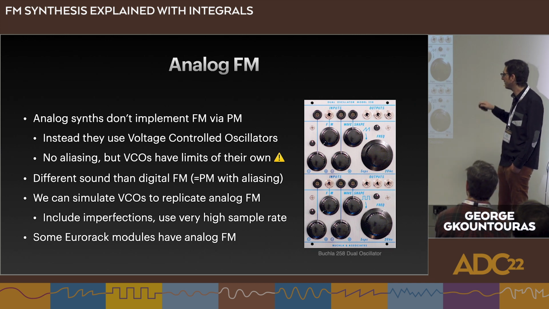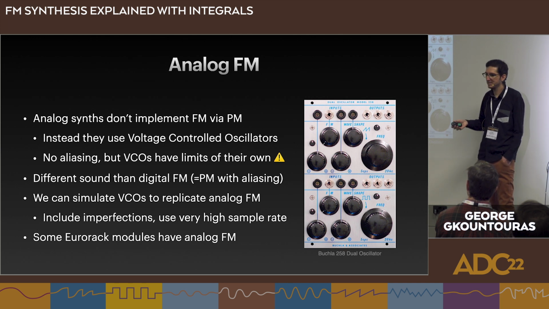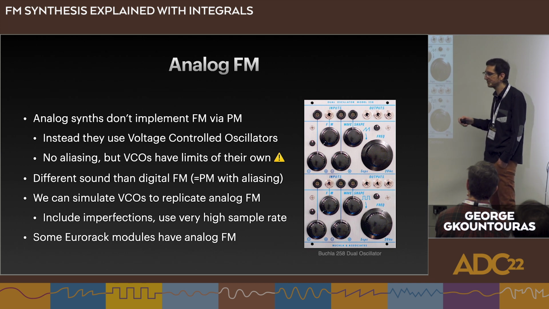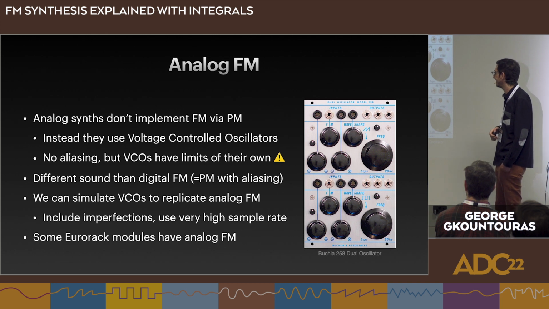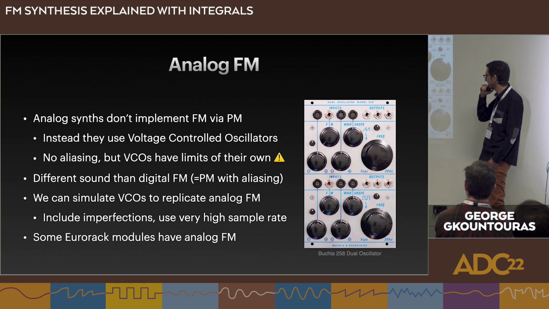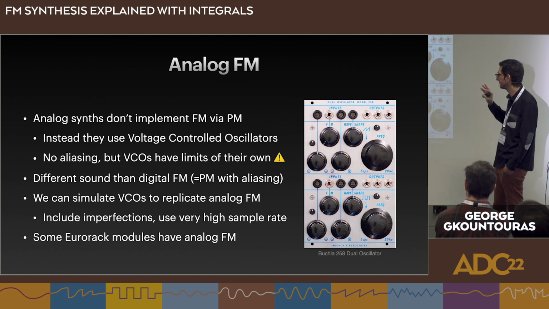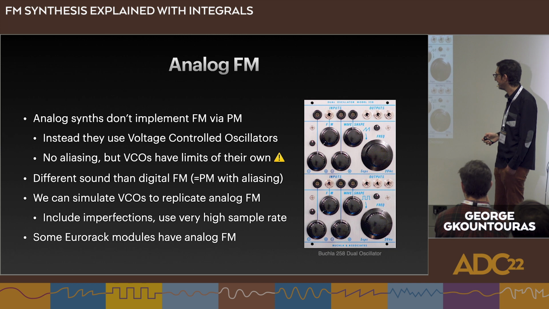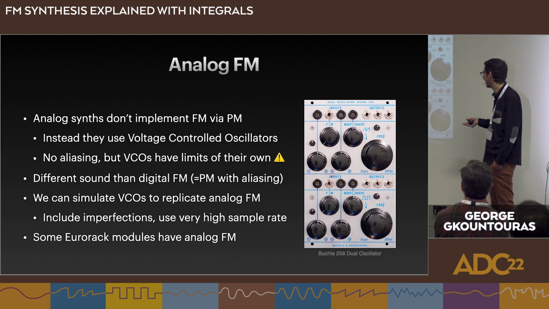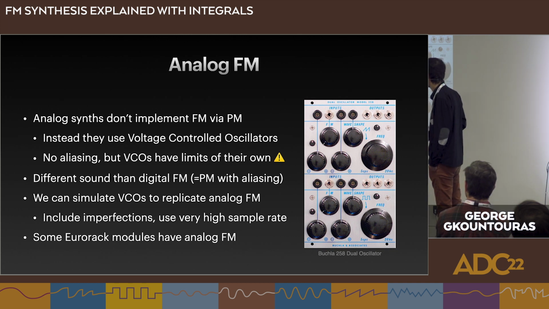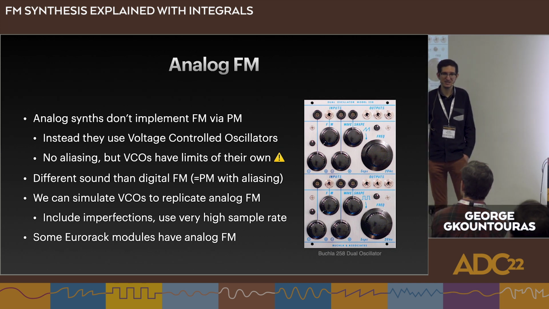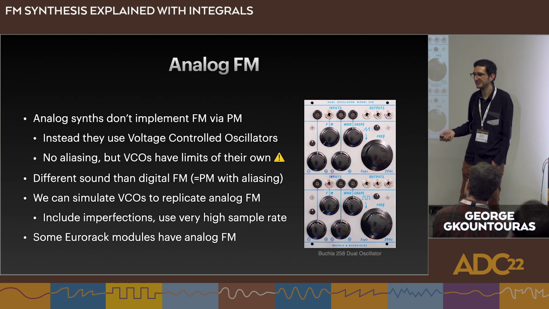So if you want to make this kind of FM, you would need to simulate the circuit that has the oscillator, and then you would use the same method in order to have a similar sound. I don't think you can get it exact. You would also have to use a very high sample rate if you don't want to have problems. And this is the point where perhaps it becomes impractical to simulate it.